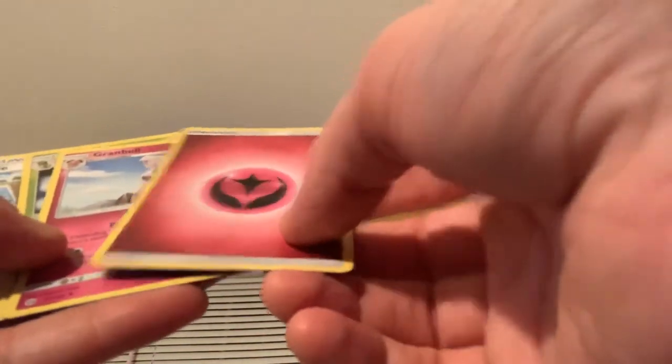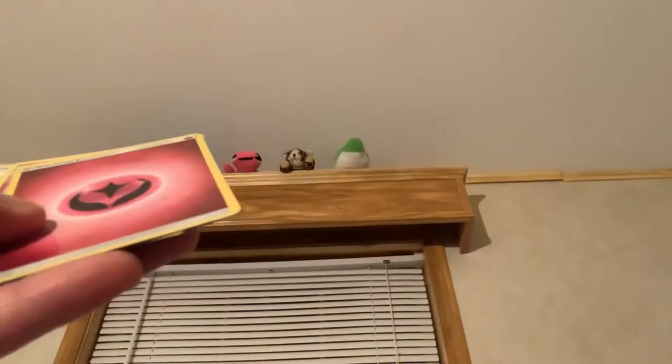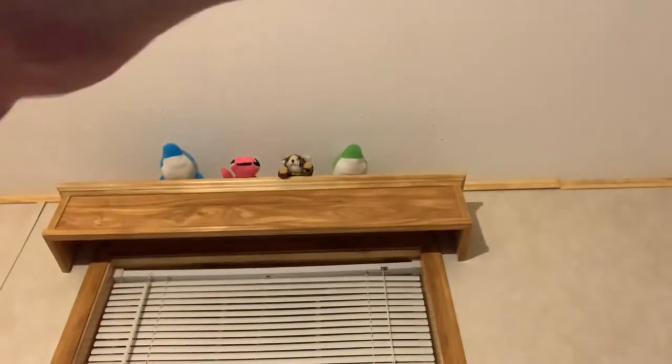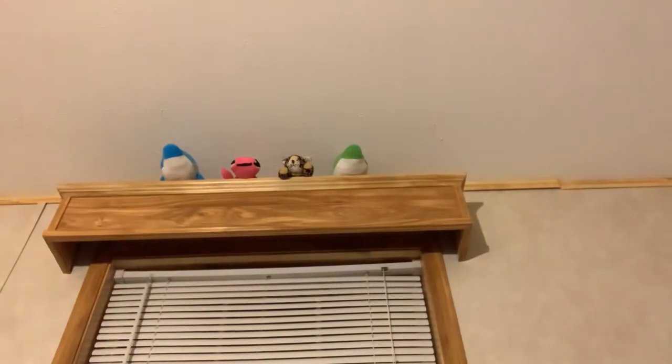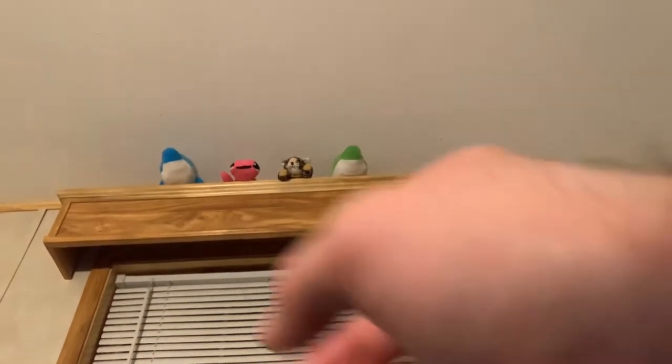1, 2, 3, 4. Okay. Metapod, Groudon, and the energy is definitely a psychic. Wait, that's fairy, right? That's not psychic. What am I talking about? Isn't fairy not a thing anymore? Didn't they get rid of them? Redeem it. And a reverse holo Great Ball.